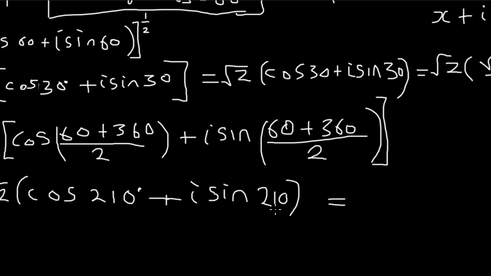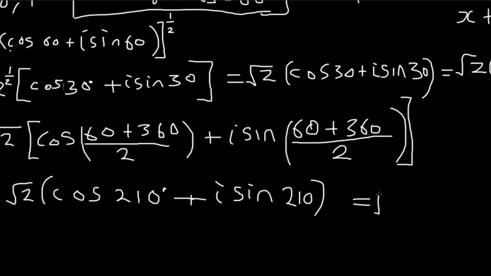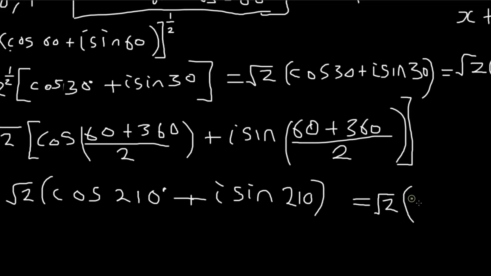So this is how you find it, and you get your answers to be the root of 2, then open brackets. When you use this compound angle formula to find the cos 210, you discover that your answer is going to be the root of 3 over 2, and of course it's going to be negative. And then when you use the same compound angles to find the sine of 210, you find your answer to be i 1 over 2. It will also be negative like that.